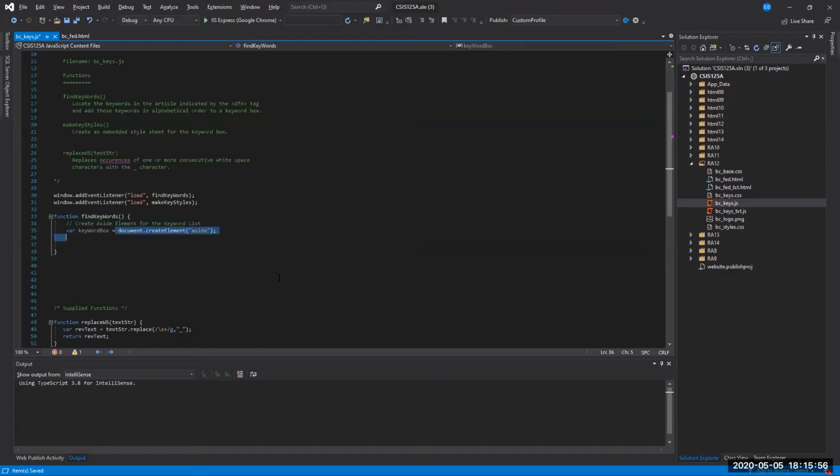So at that point, we're going to have an aside element in memory, and that'll be the aside that we add to with each of the individual keywords that'll make up the list. Once we get this all done, we'll need to append the aside to an existing element in the actual HTML document. So all this does is begin the process. We're establishing a variable called keywordBox, and all it has in there is an aside element. Then we'll continue to add to that in just a bit.